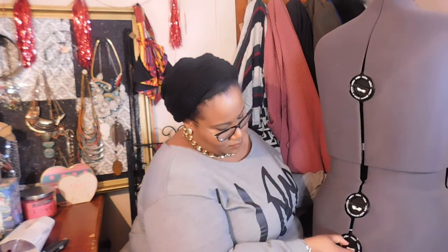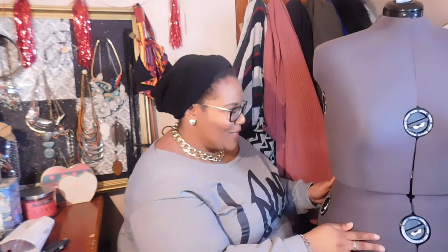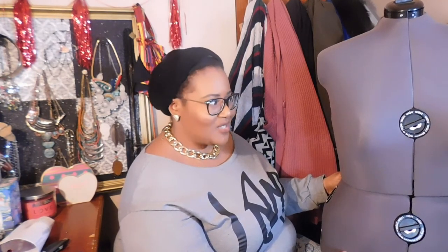I absolutely love it — I'm so excited, I'm gonna play around with this. You guys will be seeing this in tutorials and DIYs to come. I'm so excited about this; I have no idea where she's gonna go in my room, but I'm just excited to finally have a dress form — I've been wanting one for a while. Thank you so much for watching. This is a great milestone in the Full Style world — we have our first dress form. Our tutorials are going to get real legit now. Thank you so much for watching, guys — always remember, stay fully styled until next time.